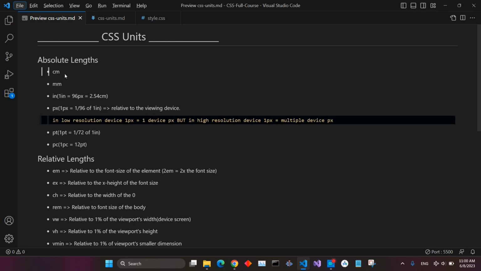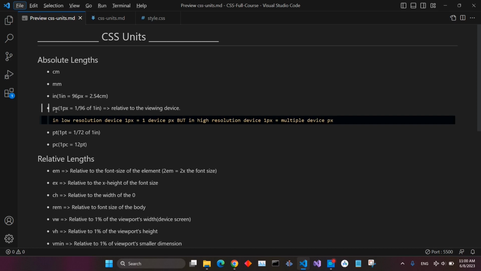You have cm for centimeter, mm for millimeter, and in for inch, where 1 inch is 96 pixels, which is the same as 2.54 centimeters.